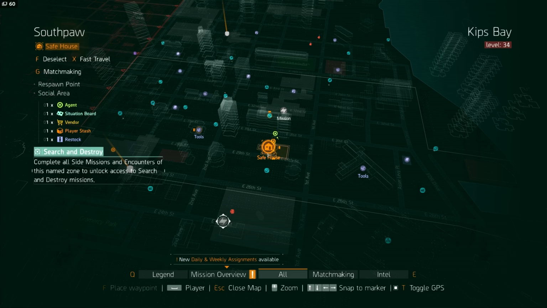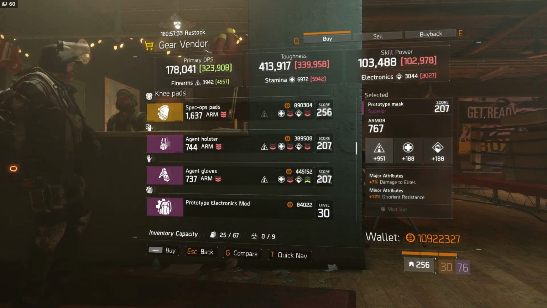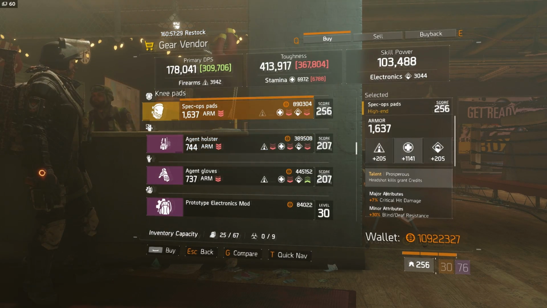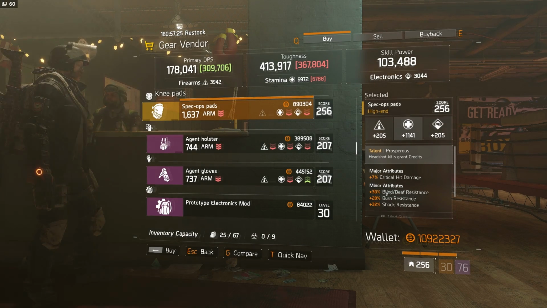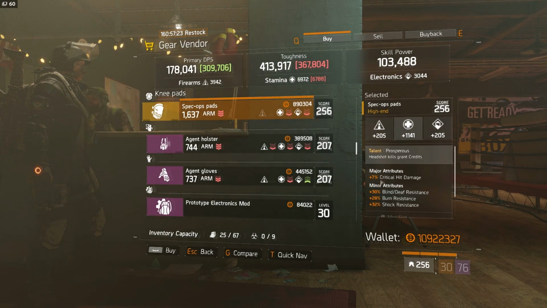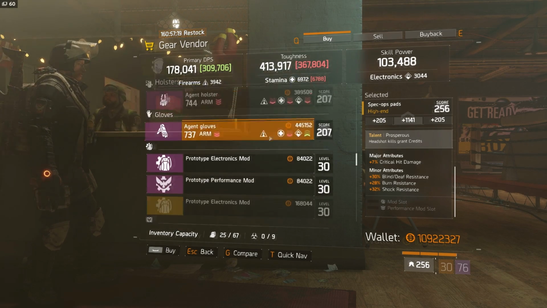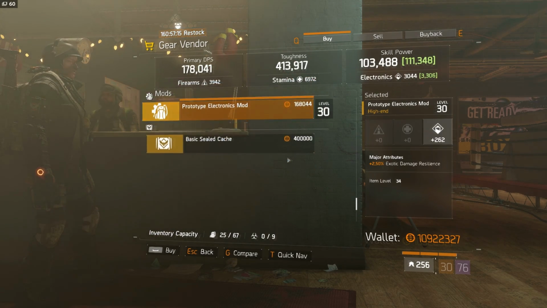Next on our list is the Southpaw Safe House. Right here is our merchant, and just like the last one, he is kind of selling crap. A headshot kill grants credits. Definitely some major damage, as in 7% critical hit damage, which is kind of crap. And the rest of the stats, honestly, for this price, for 890k, definitely not worth it.